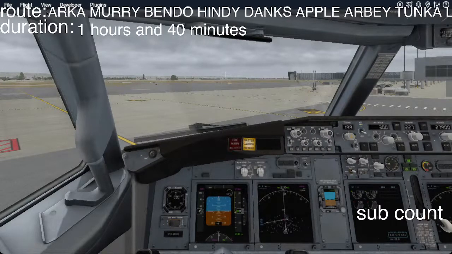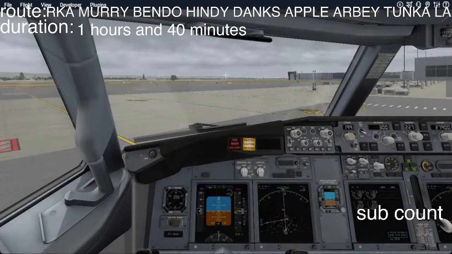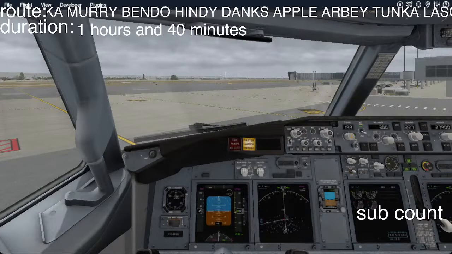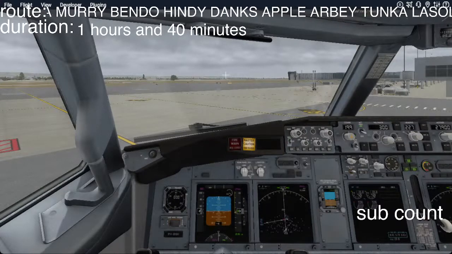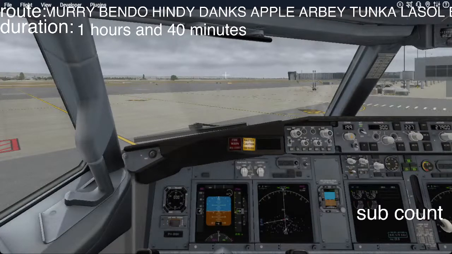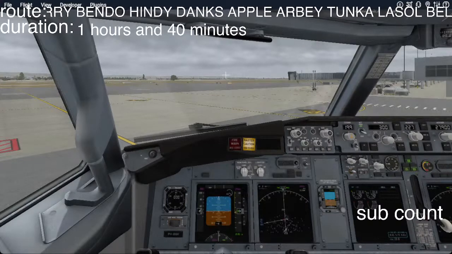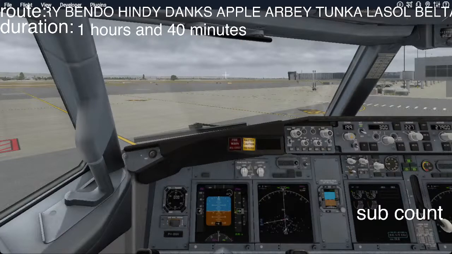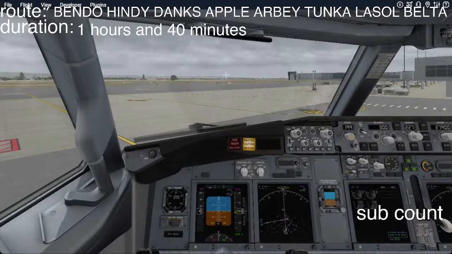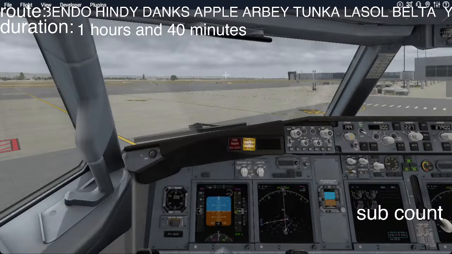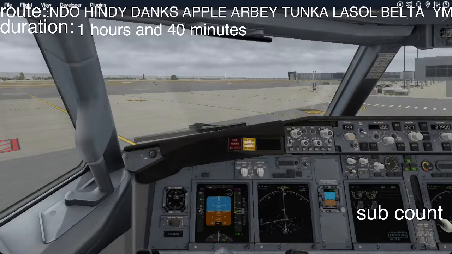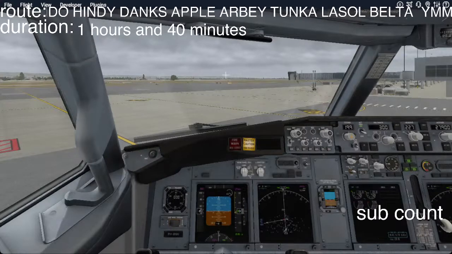Cool. I hope you're enjoying this stream, if you're still watching. And then we have another route that takes us out of a different one. Unfortunately, I don't have a sub, so we'll just have to do it in a 737. It might be a bit of a challenging landing here. Cool.